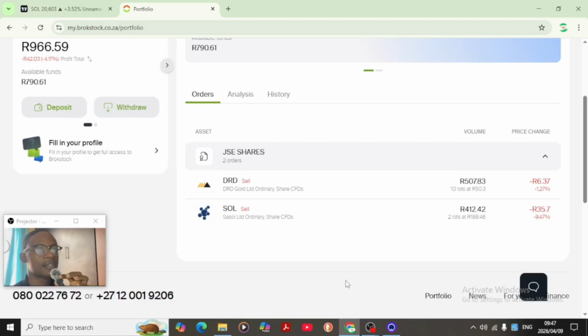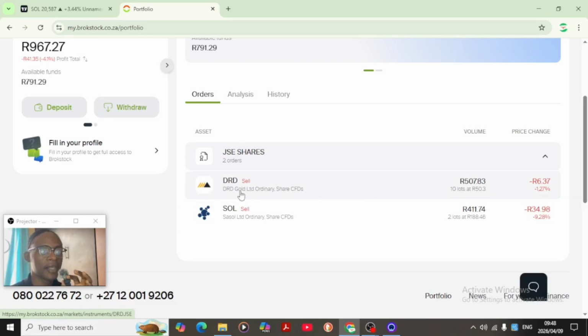So, the biggest thing, firstly, I sold gold and I sold oil. DRT Gold and Sasol. Now, these trades cannot both go in profit. In this climate that we are in, gold has been selling and oil has been going higher. Remember yesterday, our gold trade was the one that is near 40 rands in losses. Then things took a turn. Today, our oil trade is the one that is near 40 rands in losses. So when one gets better, the other one will get worse.